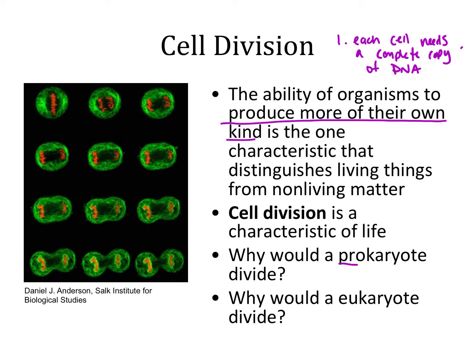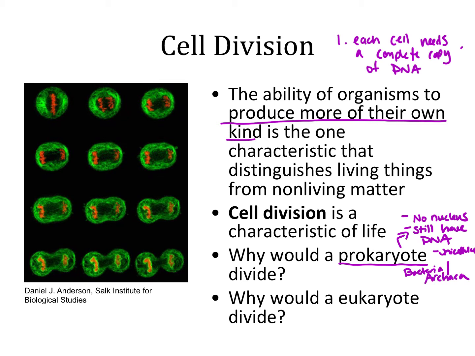So when prokaryotic cells divide, let's remember some things about prokaryotic cells. How do we distinguish prokaryotes from eukaryotes? These don't have a nucleus, but they still have DNA, right? So they have no nucleus, but they still have DNA. They're all unicellular. So how many cells in an organism? Just one. And there are things like bacteria and archaea.